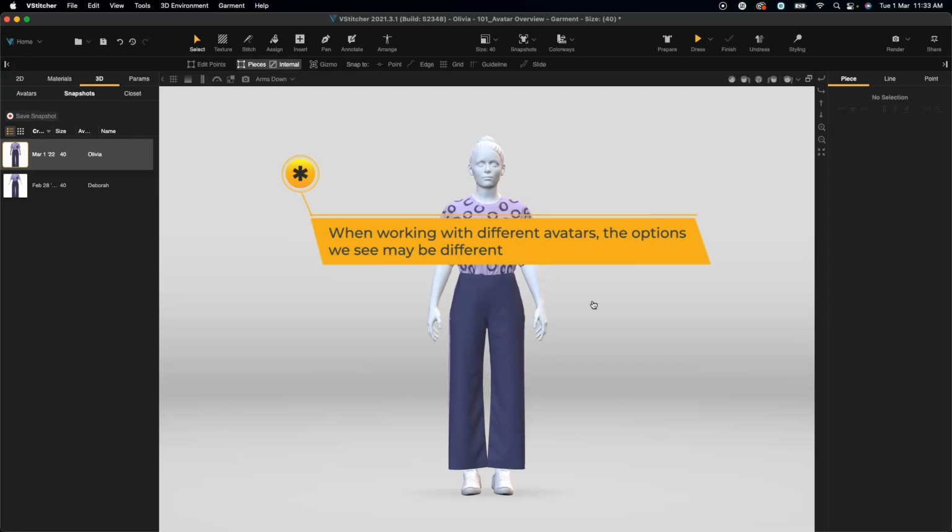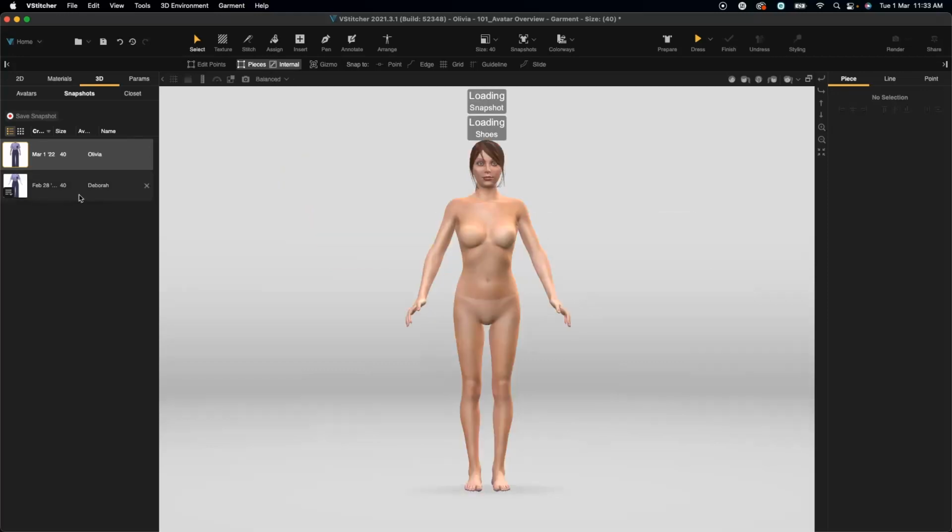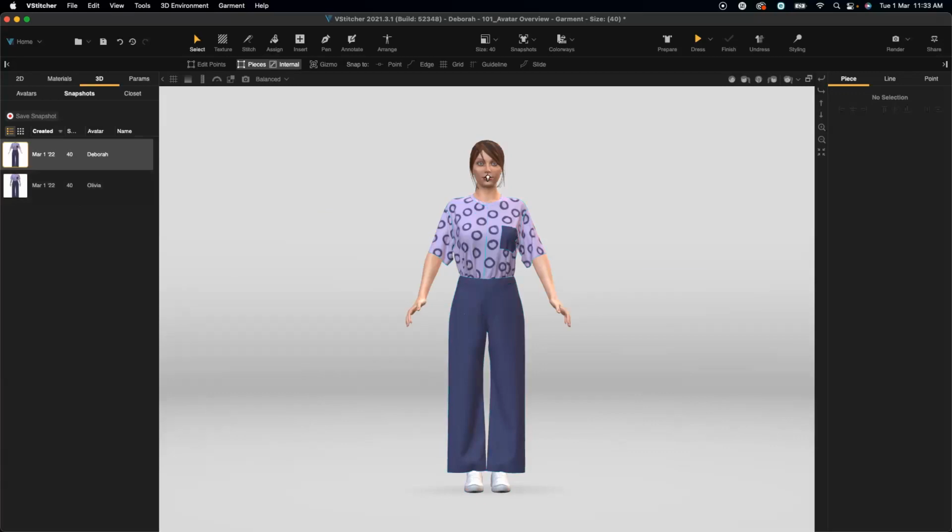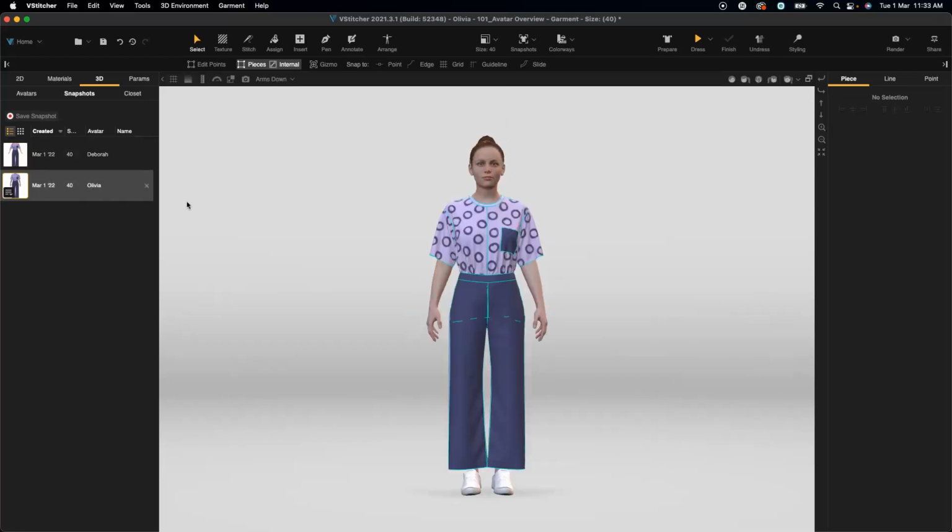Note, when working with different avatars, the options we see may be different. For example, if using older avatars like Deborah and Adam, you'll be able to switch between the regular and mannequin look via the right-click menu. The other options are to undress the avatar or to load the avatar related to the loaded snapshot.